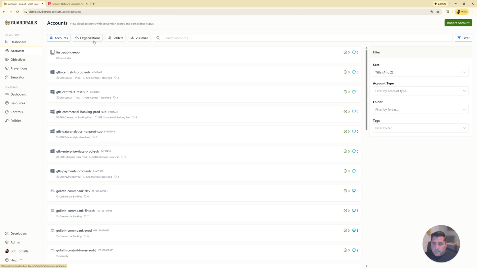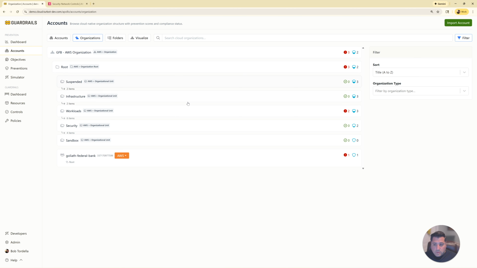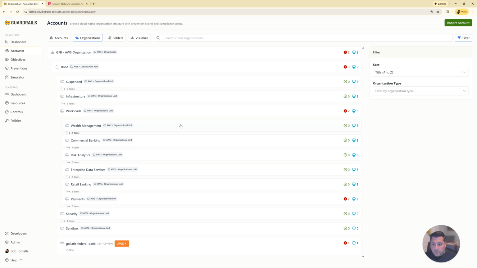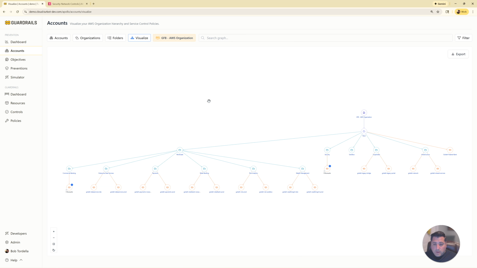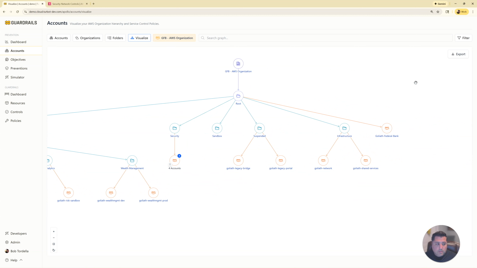There are also other types of visualizations where you can explore your organization, look at your posture through there, and expand it further. You can also look at it from a relationship graph standpoint. In this case, this is exploring my Amazon organization structure, my OUs, and the Amazon accounts that are associated to it.